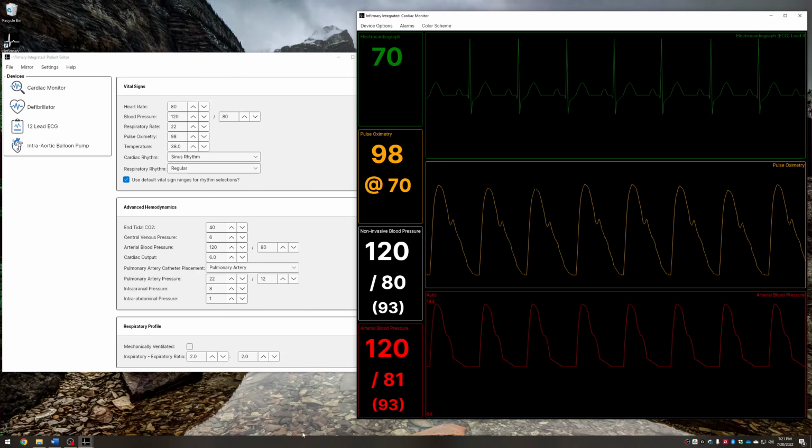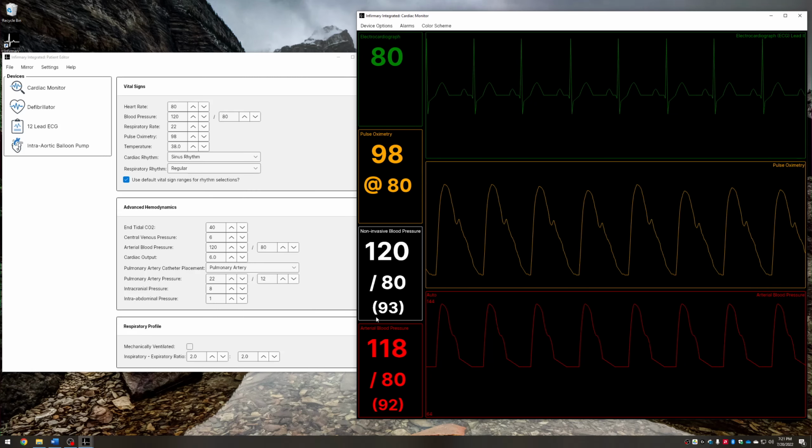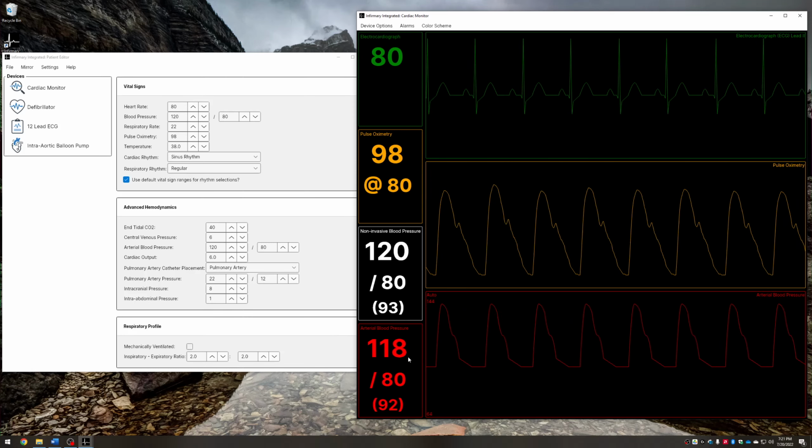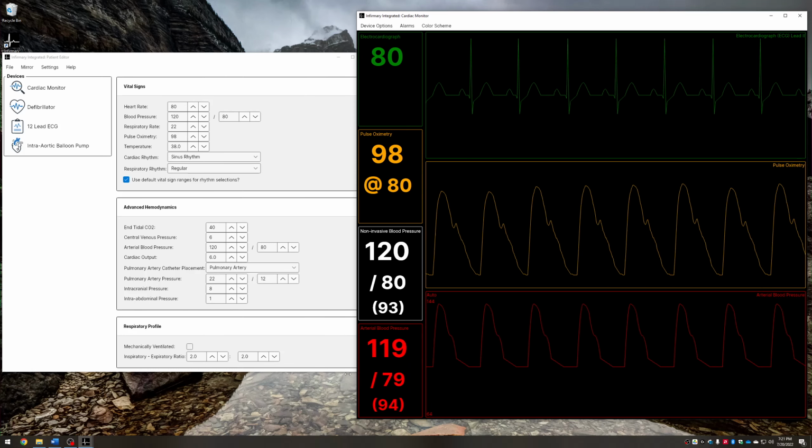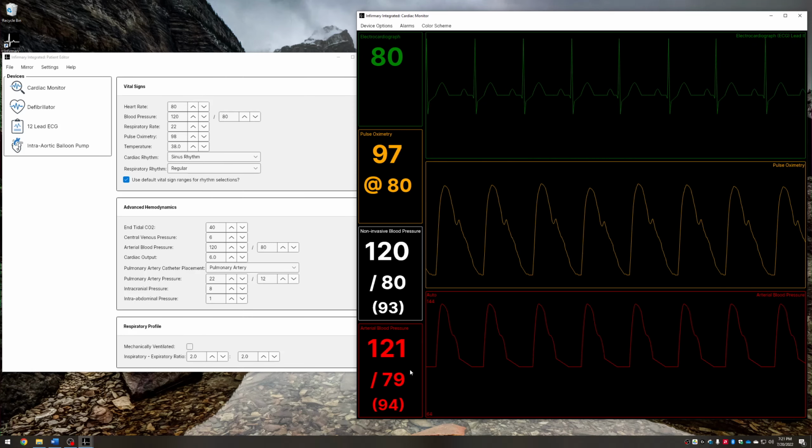So there's some additional realism built into this with, if I remember correctly, a 1 to 2% variance that updates just so that the numbers bounce around a little bit like they do in real life.